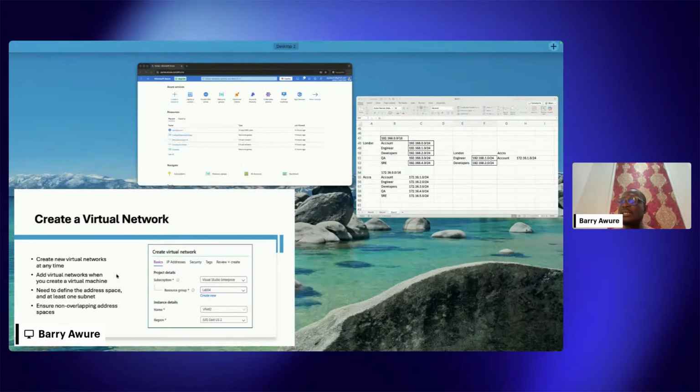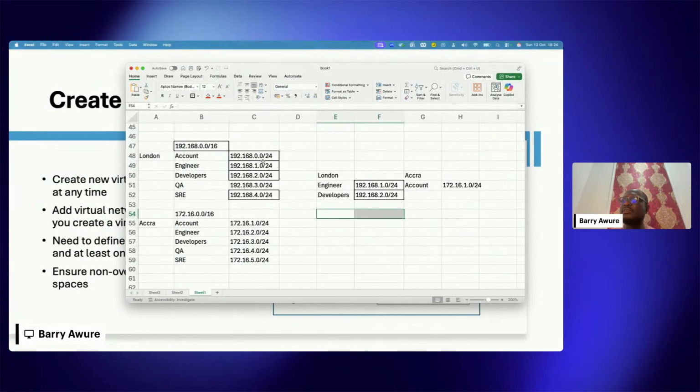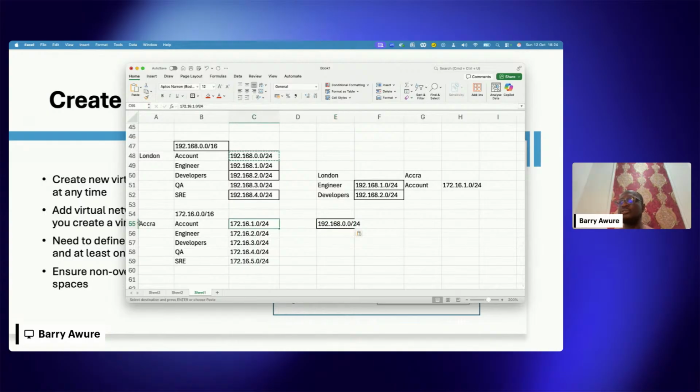What do I mean by that? For example, once you have allocated 192.168.0.0/24 to a certain VNet or subnet, you don't go and use that same VNet subnet again for another resource. Don't do that. Or probably you allocated a /24 this way, and then you change it to a /16. It's overlapping.